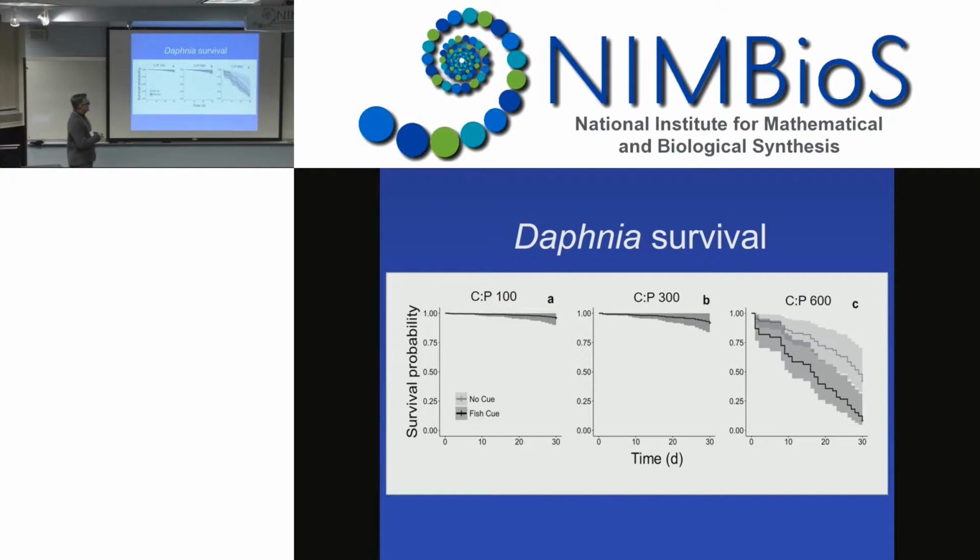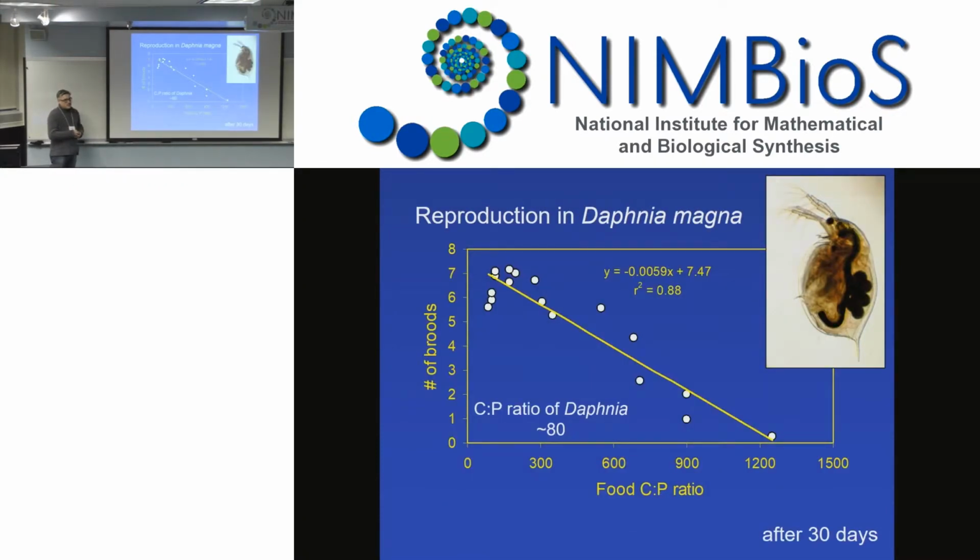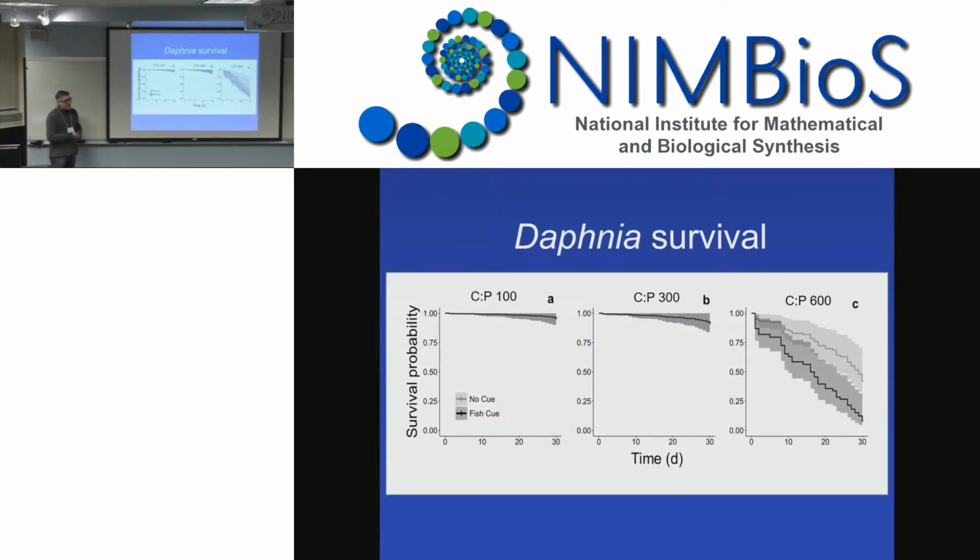I just wanted to show you what happens to the Daphnia over 30 days in terms of the proportion living. So if you're eating a phosphorus-poor food, at the end of 30 days, you're somewhere like 25 to 50% survival. Whereas if you're eating phosphorus-rich food, fine, no problem, 100% survival. So this starts really changing the demography, right? Like starts changing their potential population growth, especially if you couple that to this. So not only are you not producing offspring, but you have a much higher rate of mortality.